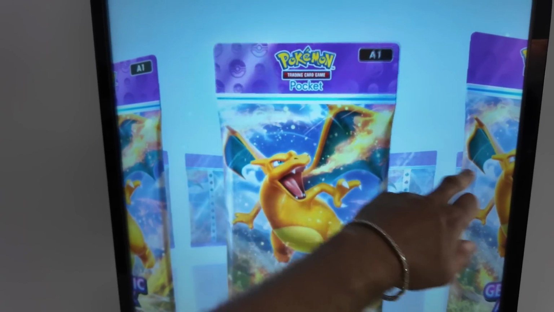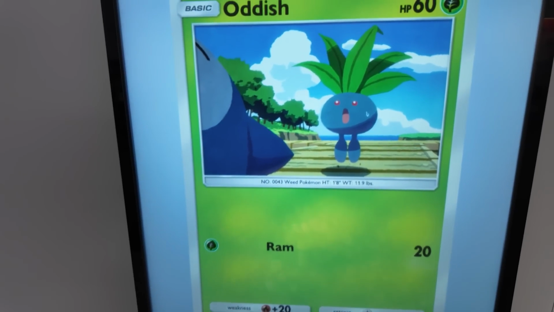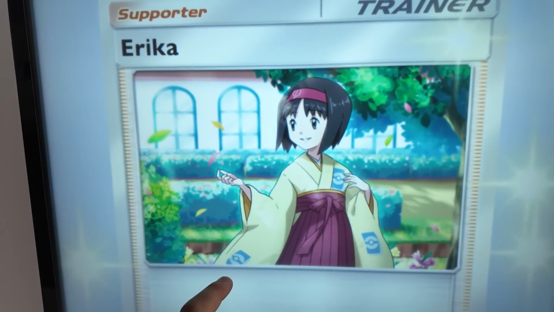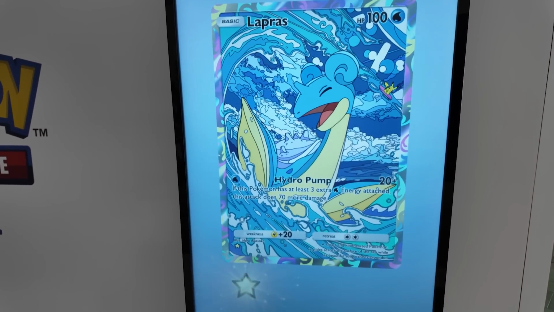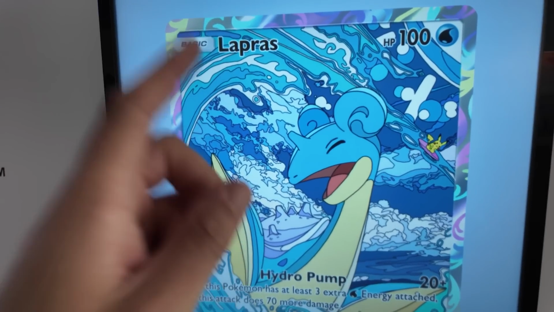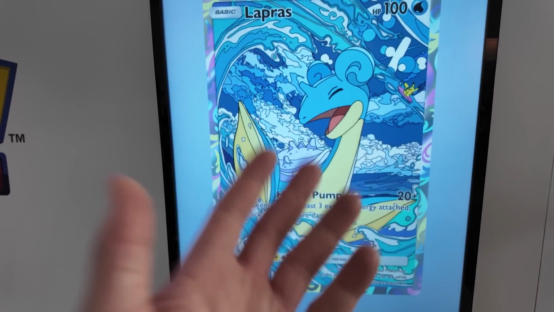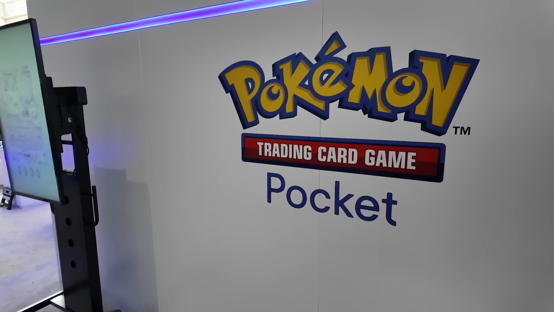All right, let's see what else we can get. We're going for this one. We'll click on this. Open it up. Oh, it actually is different packs. So we got an Oddish. Oh, Meltan again. Abra this time. Erica. Dude. Okay, this is gonna be sick. Let me know if you're gonna download this, guys. Like I said, I think there's gonna be exclusive artwork that you can only get on the game. But yeah, I think this comes out in the fall, so Pokemon Pocket.